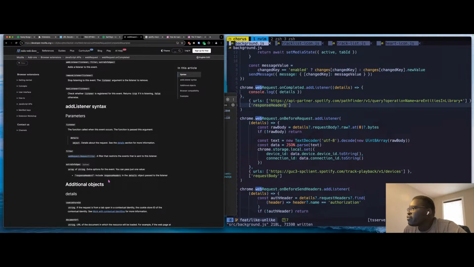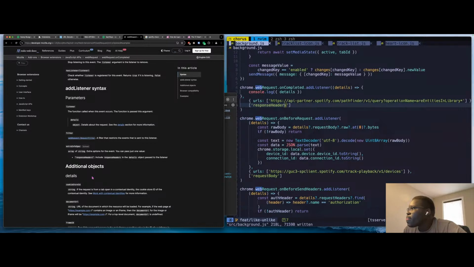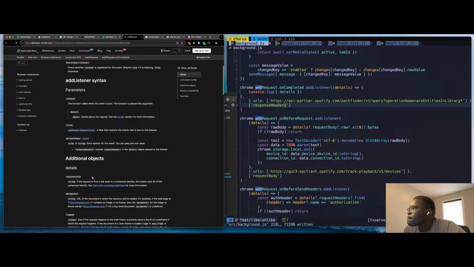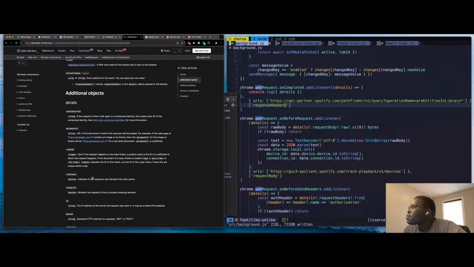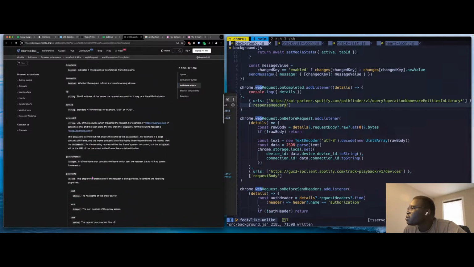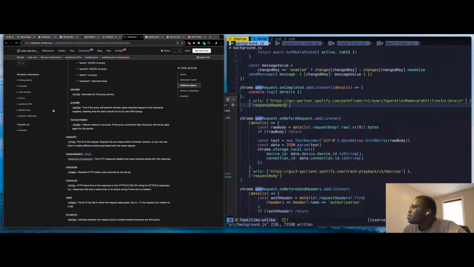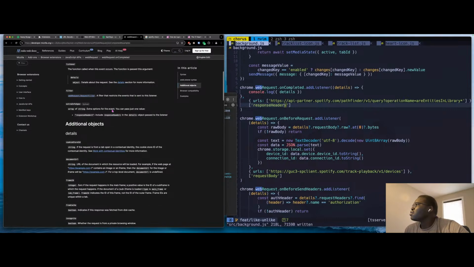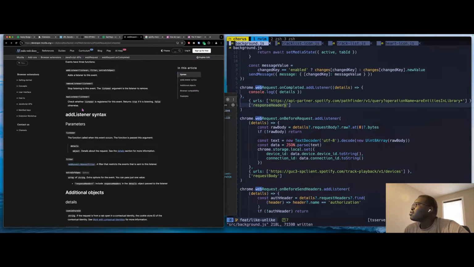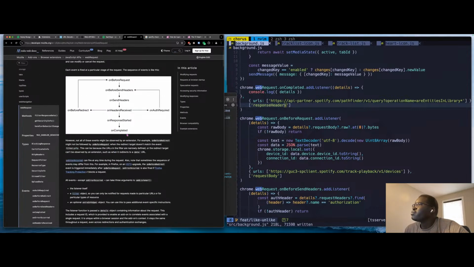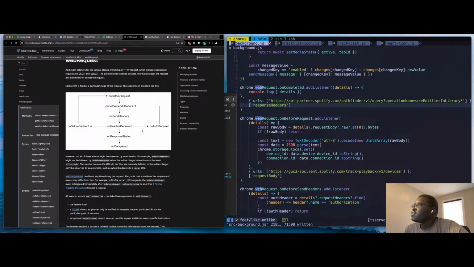You can pass just one value. I won't be able to read the data. Okay, so maybe it's not uncompleted. Maybe it's the step right before it, on response started and headers received.